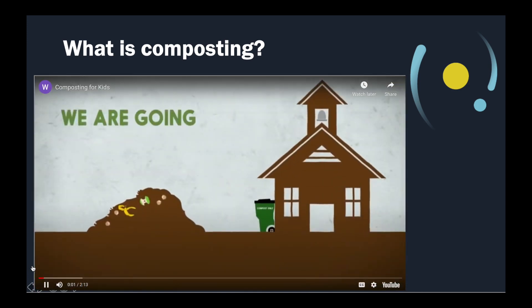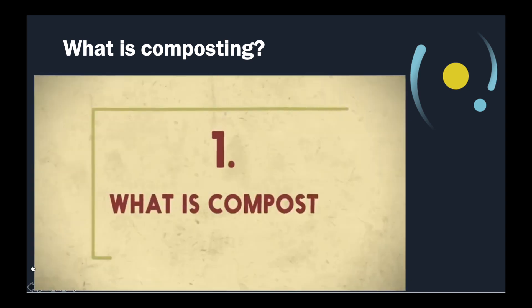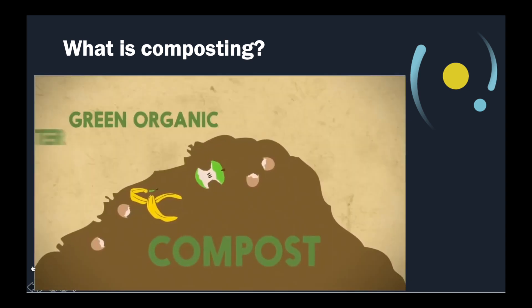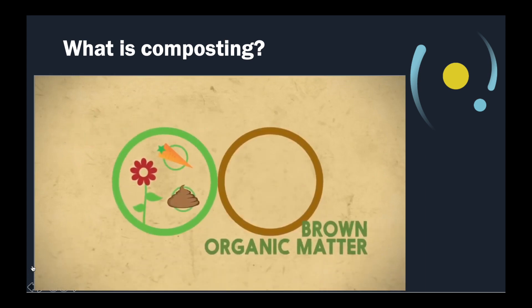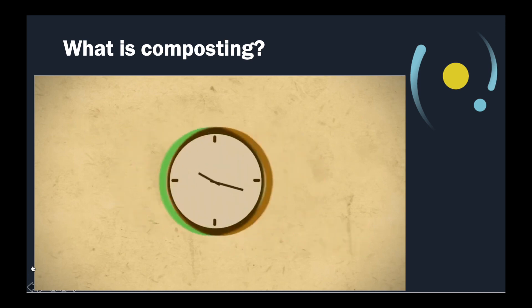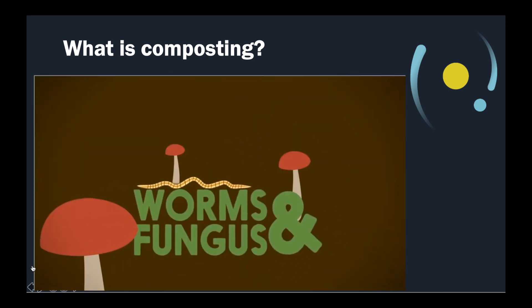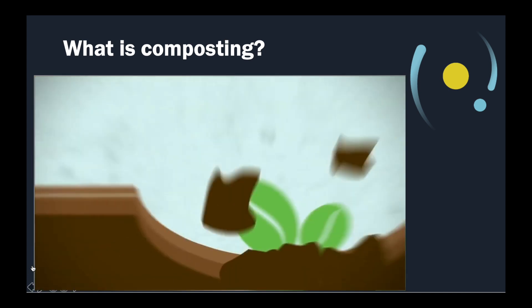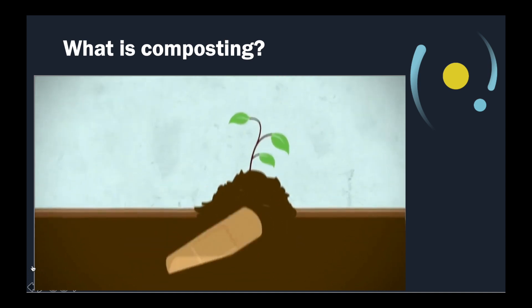We are going to teach you how to compost at your school. What is compost? Compost is a pile of green organic matter, like food, garden waste, or manure, that has been mixed with brown organic matter, such as leaves, straw, or wood chips. Over time, the compost pile decomposes or breaks down into soil. Billions of tiny creatures help with this breakdown, including worms and fungus, and bacteria. Compost is very rich in nutrients and can be used in gardens and fields to grow crops and to heal soil.